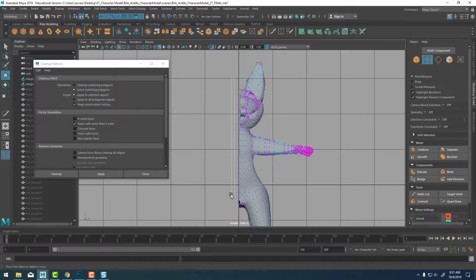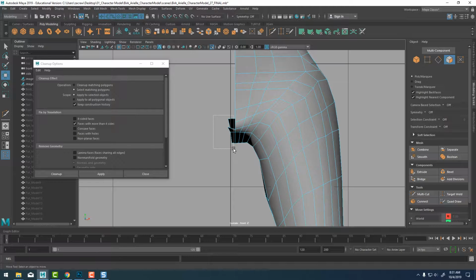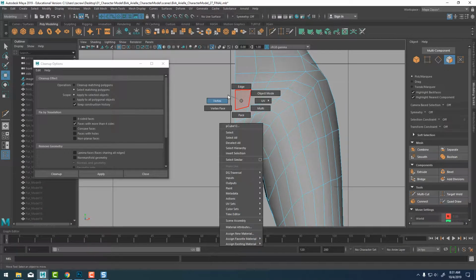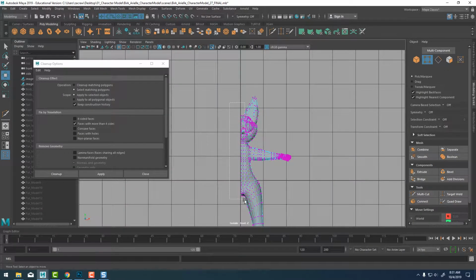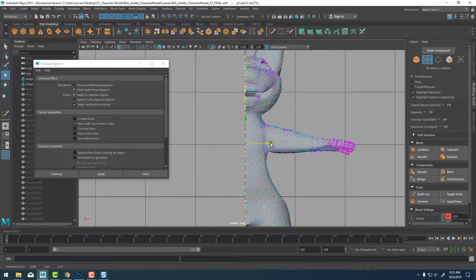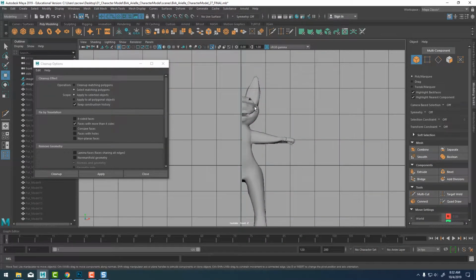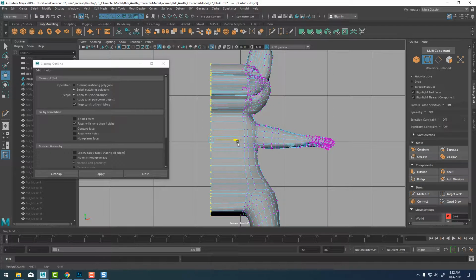Now, if this makes your character a little too... you could just take all these verts here, select them, and then push them over, but I don't know if it's going to create sort of this elongated section. If you don't want to do that, what we could do is take this and hold X and then snap that to the center grid.